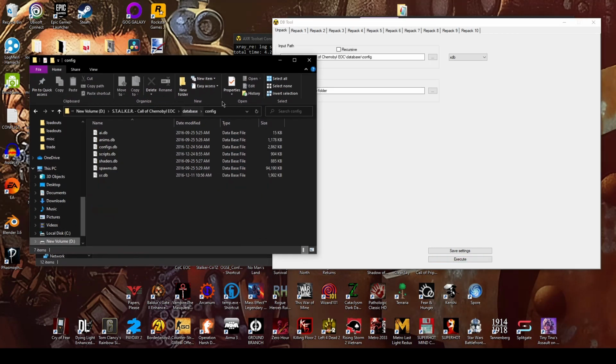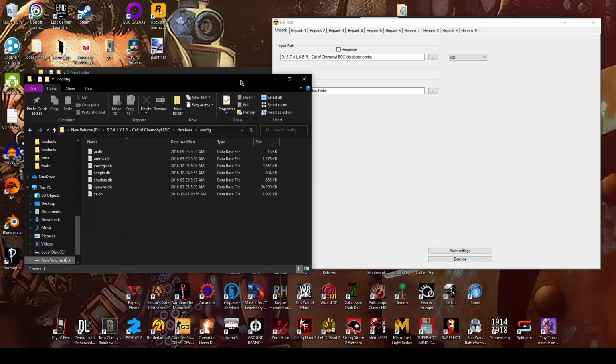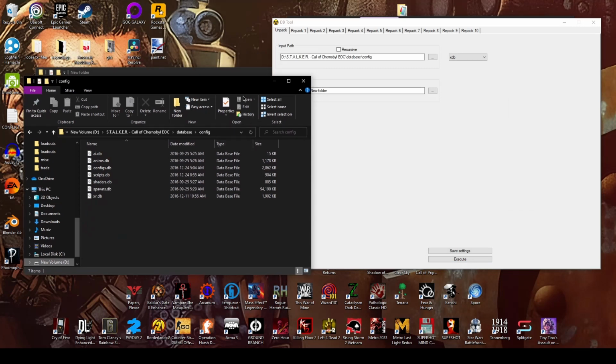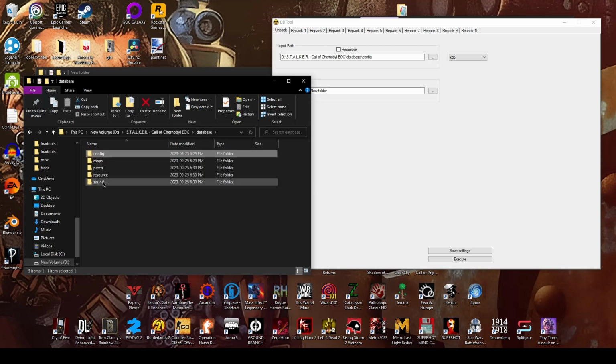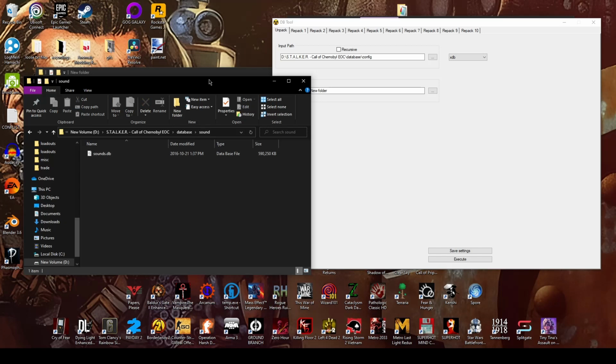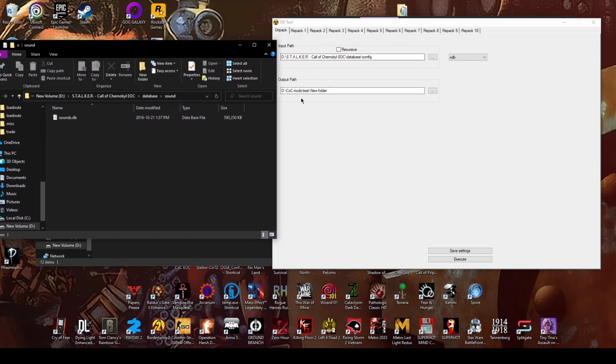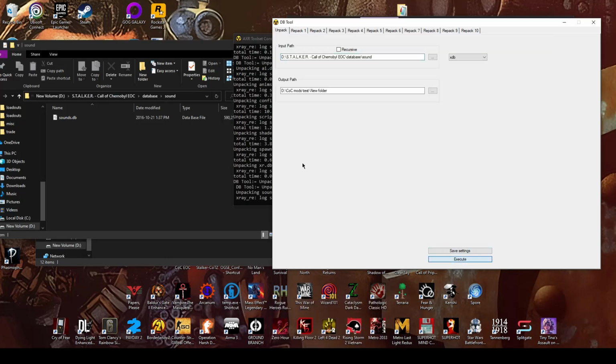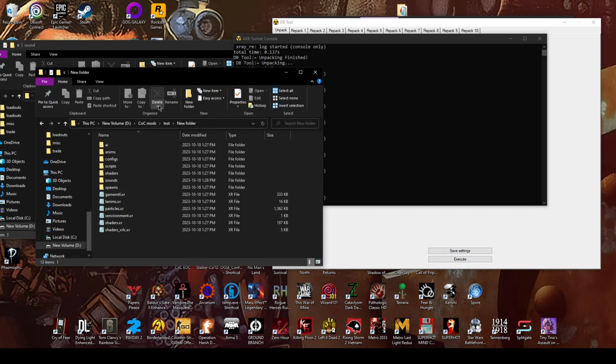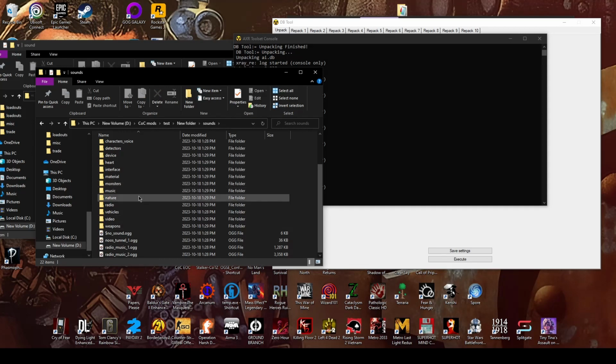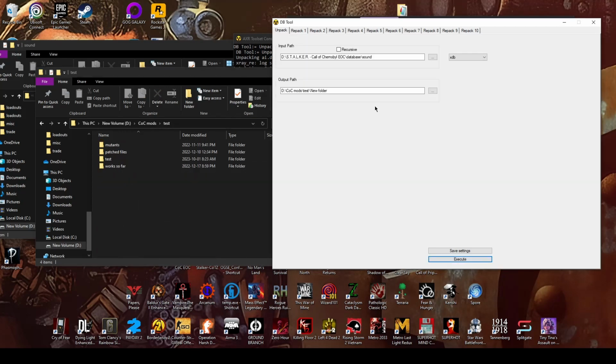Now, depending on what files you're going for, say weapon configuration files, things like that, you're gonna get it from these config files. But let's say you want the sounds. Well, you'll do the same thing, but you'll do it with the sound folder, SoundsDB. You'll put that in the input, and the output here, we'll even do it. There, now we have the sounds. We'll pull up that, execute, and now it is unpacking the sounds. And unpacking finished. And now I can open up the sounds folder, and we have all the sounds from Call of Chernobyl. So that is about it for the AXR toolset.